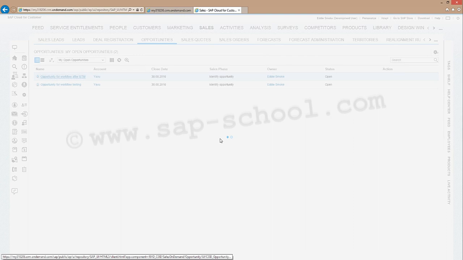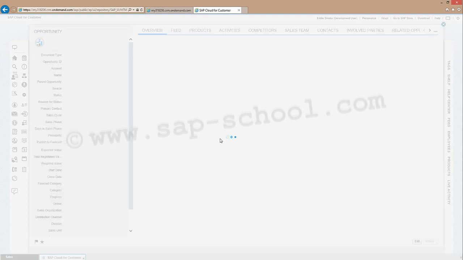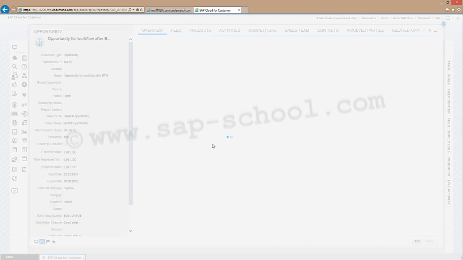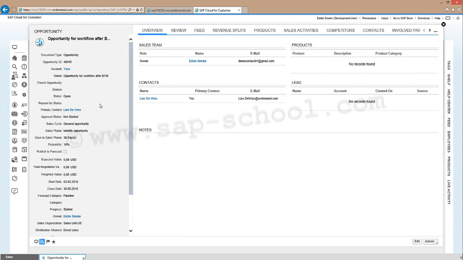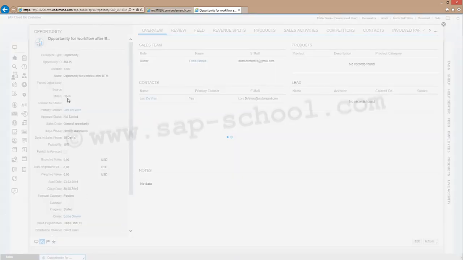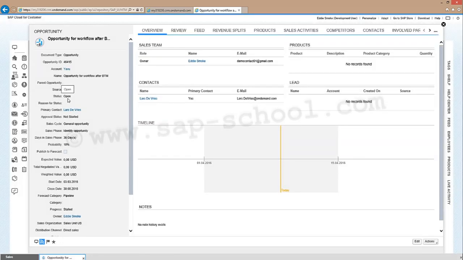I want to show you how the screen looks like inside. So in an opportunity, but as I said, it's the same for an account, for example. Whatever you have on your left hand side is called the header level. I know it's not like in on-prem, but that's the way it is.